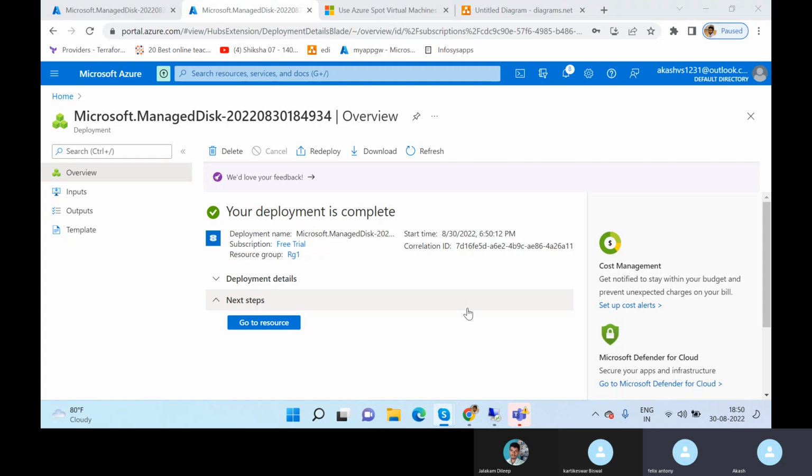Understood? For protecting snap, we need to create another disk. No. Snapshot is like a copy. It's like a Xerox copy. Let's say you have a document. You take a Xerox copy, right? You take a Xerox copy and keep it somewhere. So that is like the snapshot. And once you want to use that Xerox copy and make it original, that is like creating a disk out of the snapshot. Yes, now I got. That's it.